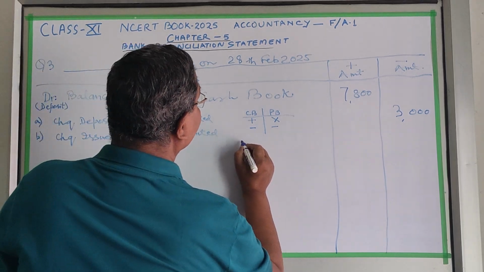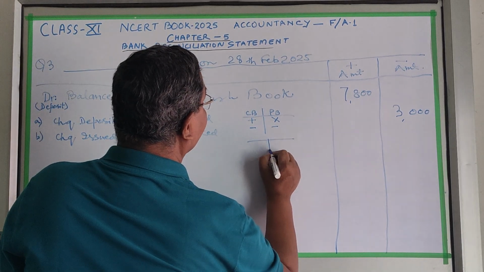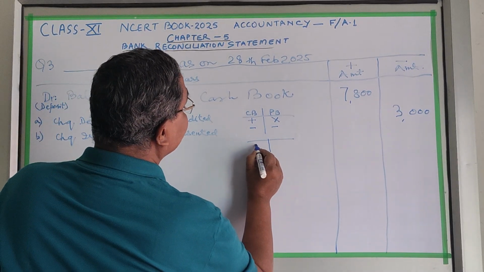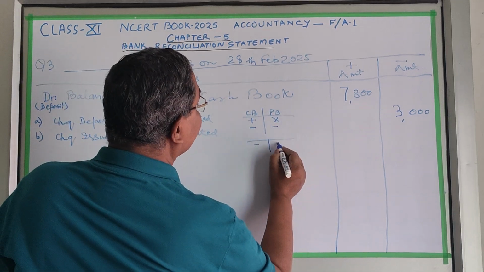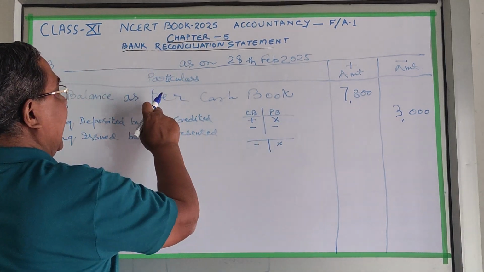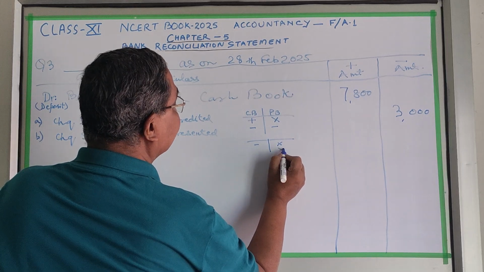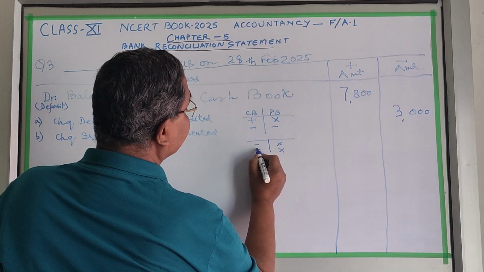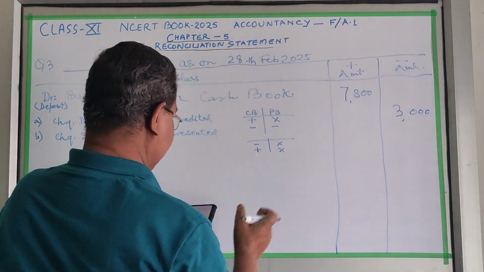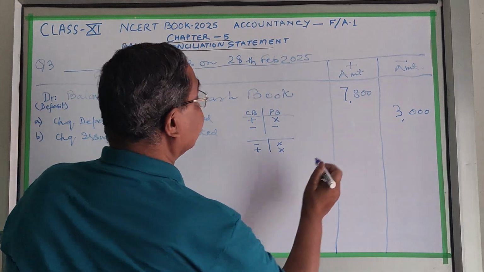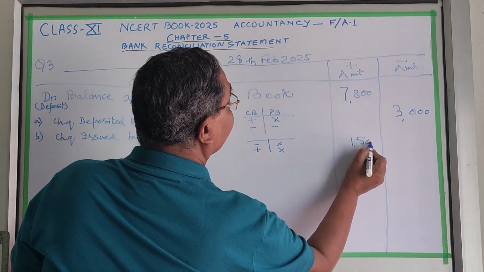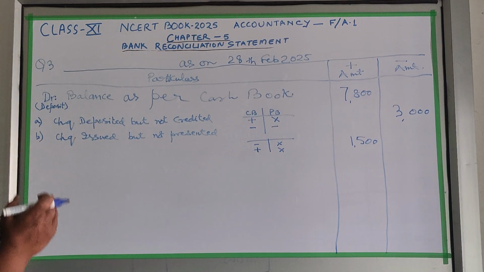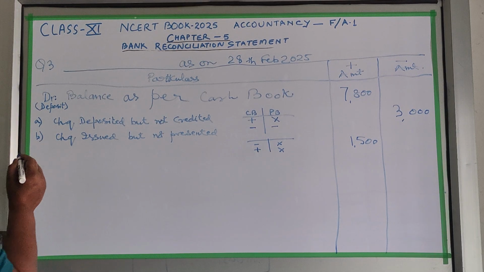Here, if you see in the cash book and in the passbook, what is the scenario? In the cash book, when he has issued a check, he has reduced his balance. But in the passbook, nothing was done. And as the question is as per cash book, you cannot do anything here. You cannot suggest anything here. So what can we suggest? We can suggest that if this entry is again done plus, it will be an okay situation. So where should we write? We should write it in this column. In this way, if any problem is there, you can check how and where it should go. Any entry you can check.